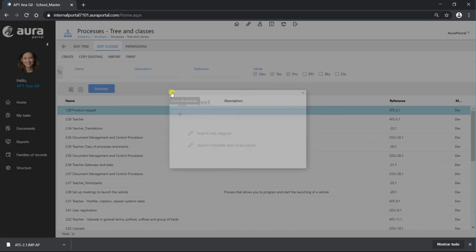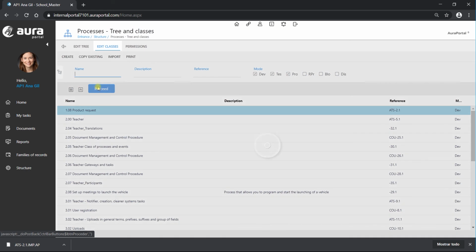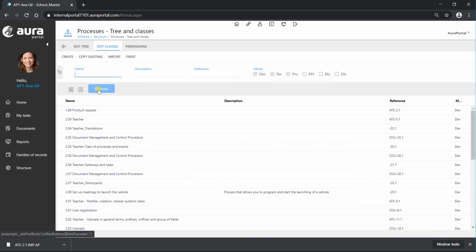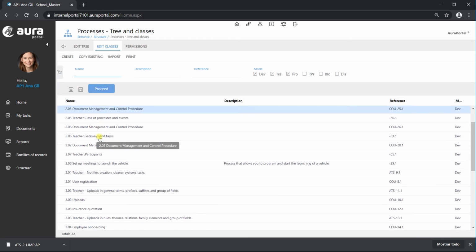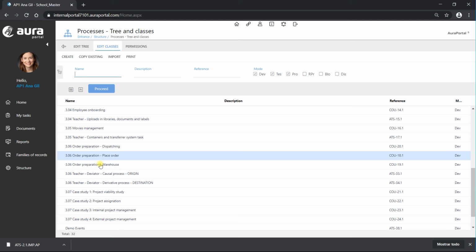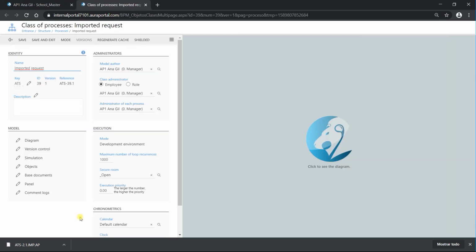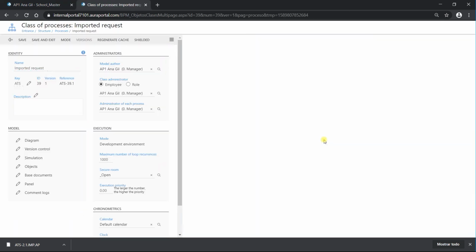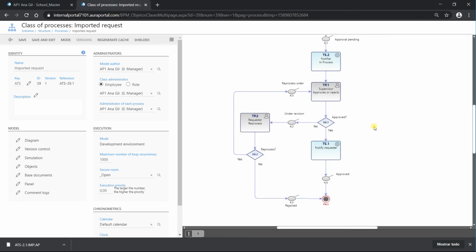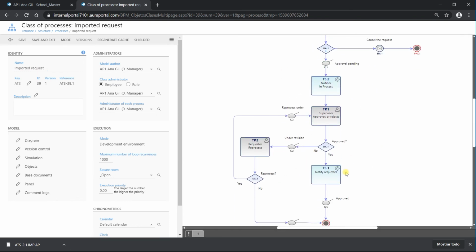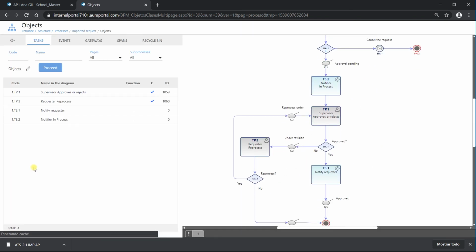So if we return to here, I can see the new class, the new class of processes we just imported here. And as we can see, it's the whole thing, not only the diagram, but the whole configuration has been imported: configuration of the objects, event, etc.